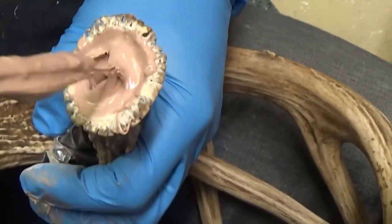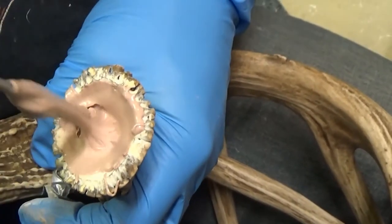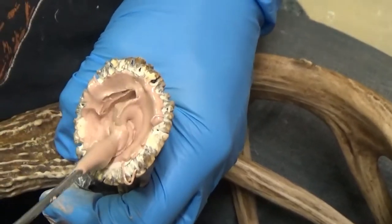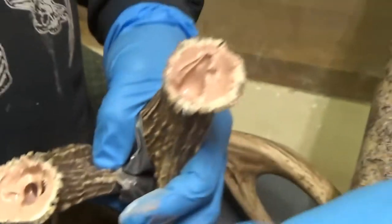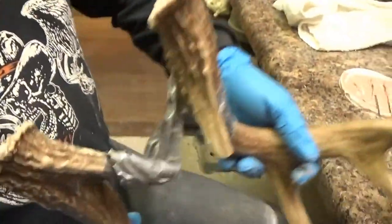Make sure you get all the air bubbles out, obviously. Because if you don't get this pushed down in and the air bubbles out, it won't set up and the antler may turn on you. So what we'll do now, we'll put these up on.